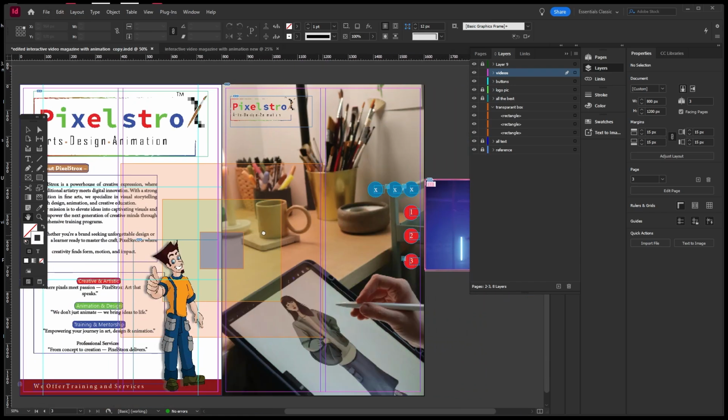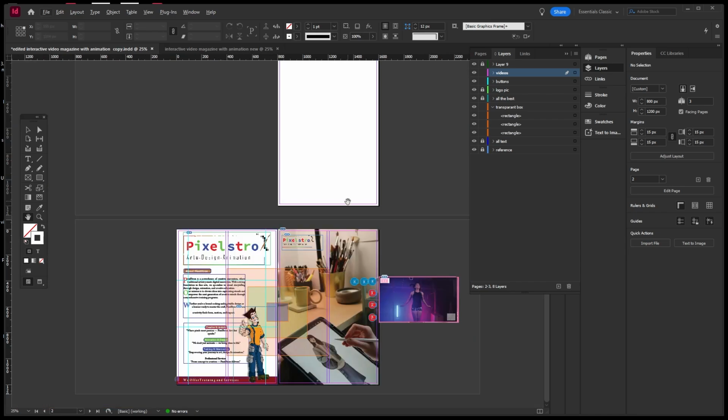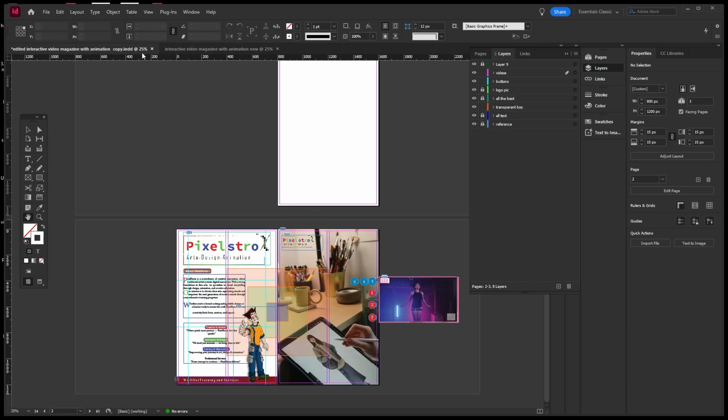Okay, now we have to focus on this. So what I am doing here is placing all the same stuff here again. I'll take all these things except the videos and the buttons.